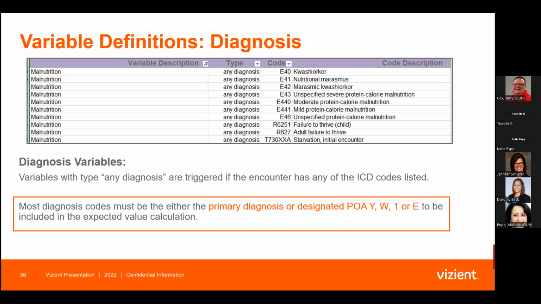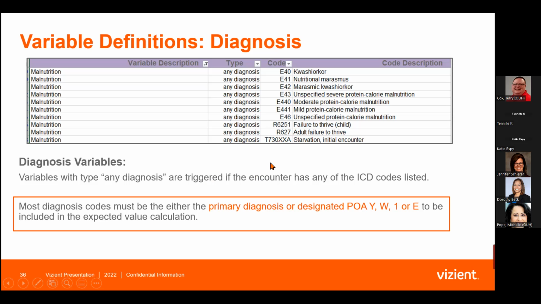So if you're into mortality, first make sure that your malnutrition program is up and running. On the left side, you see the variable description of malnutrition. And then over on the right side are all the associated diagnosis codes that Vizient would capture as contributing to the variable of malnutrition. Like Jen said, and I think Bobby also said, that document has hundreds of other diagnosis variables, and later on we'll try to show it to you.